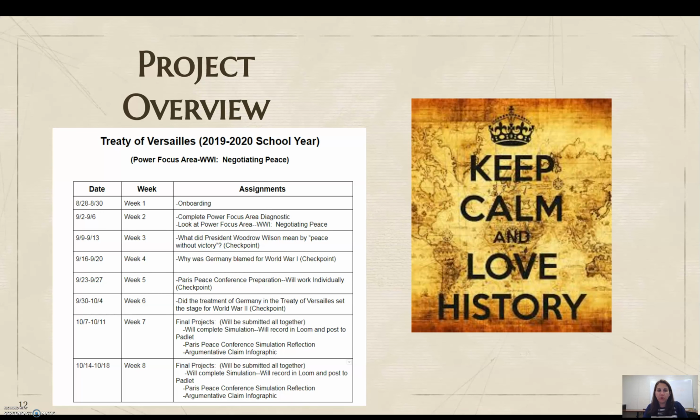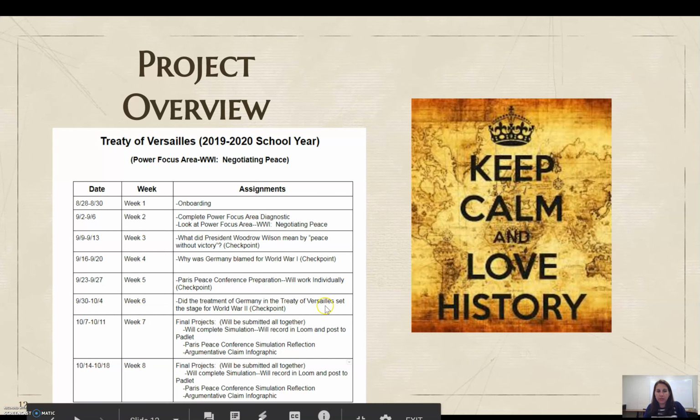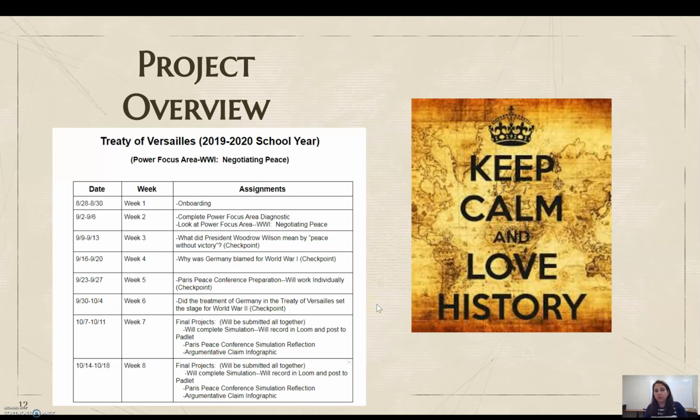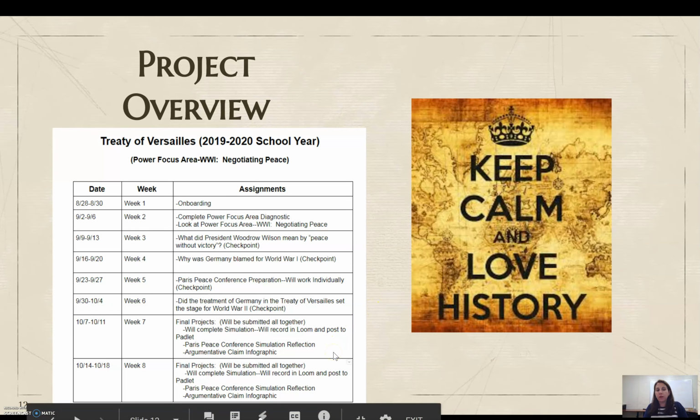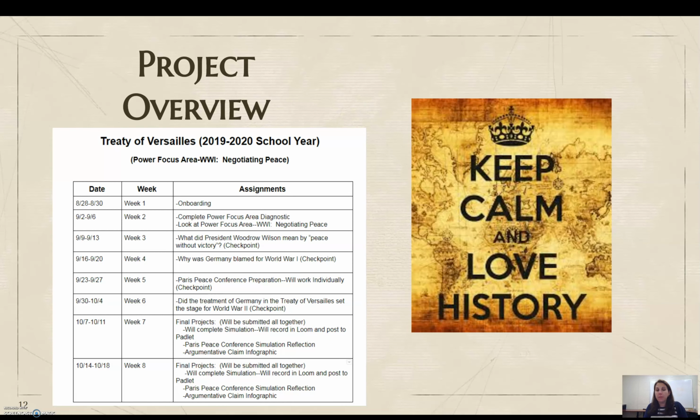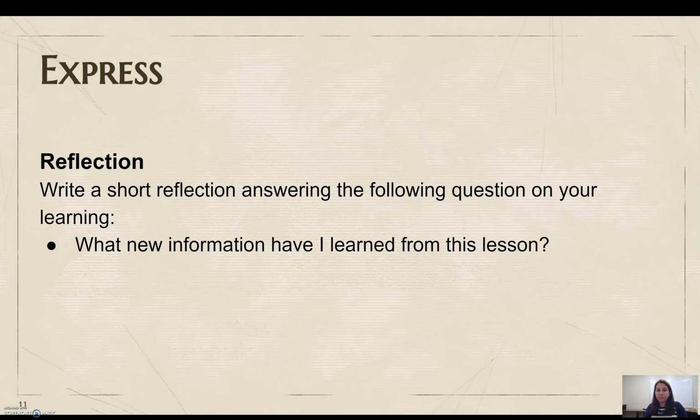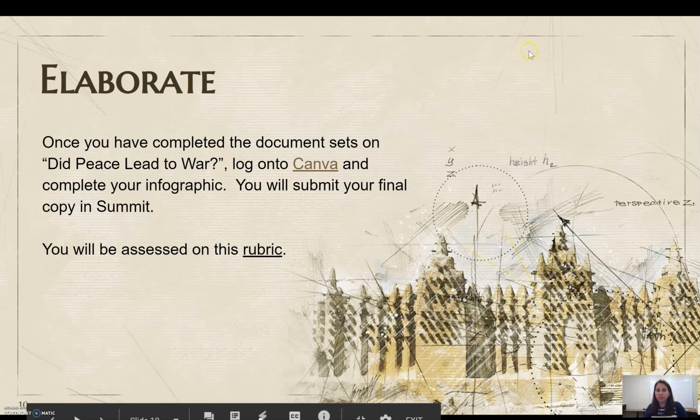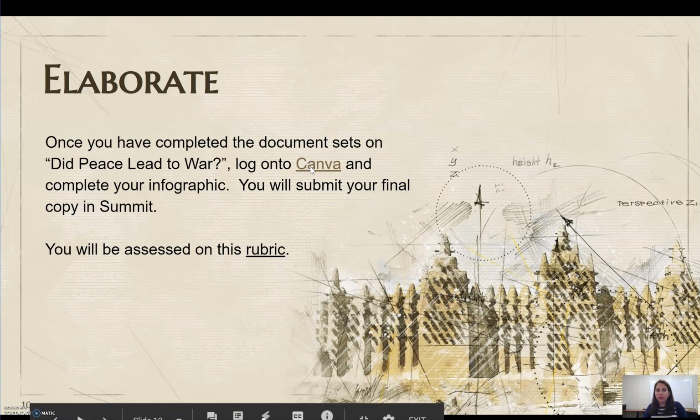And then here's your project overview again. We are down here on week 6. Next week you're going to take all of your information and turn it into your final projects. Like I said, a lot of kids won't even do a real rough infographic on paper, even though it suggests that. Maybe they'll jot it down, but then they'll get into Canva right away and start their infographic. And like I said, here's Canva here.